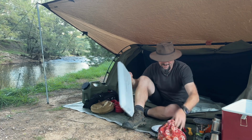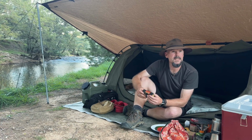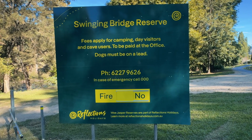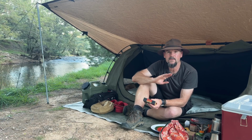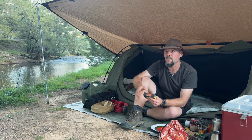Tucker bag. Yeah, pretty easy dinner tonight. No fires. You're not allowed to have fires in this area, any of these campgrounds, right across the summer. So I think from sort of October through to April, that whole period they shut off fires, which I think is a pretty good idea.